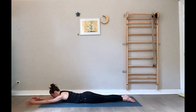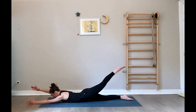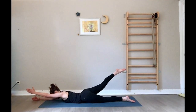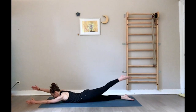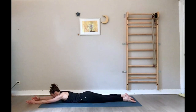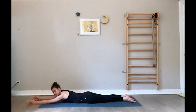Exhale to release. Inhale, lift to the other side. Lift, lift, lift, lift, lift. Exhale, release. One more time. Inhale, lift. Exhale, release. Inhale to lift. Exhale, release. Last time on this side, inhale to lift. And exhale, release.